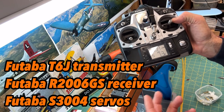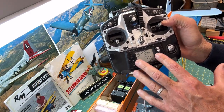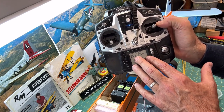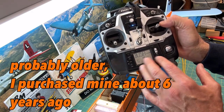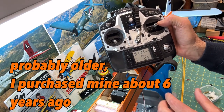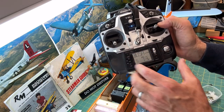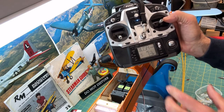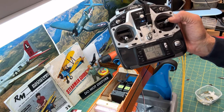I wasn't really thinking about doing a lot on my particular settings because, as I mentioned before, I don't think this particular Futaba model is being made anymore. It's getting to be on the older side, probably 5 or 6 years old, and there are many different types of radios out there. So I didn't think I would want to show all of my little settings for this radio because it probably wouldn't be of great interest. But I'll see if I can get to the endpoint one in a video and maybe show a few other features later.